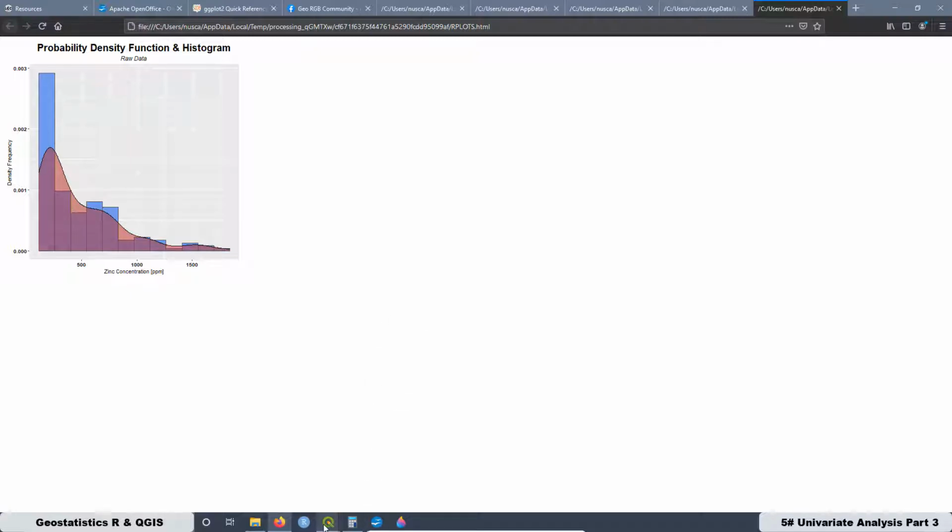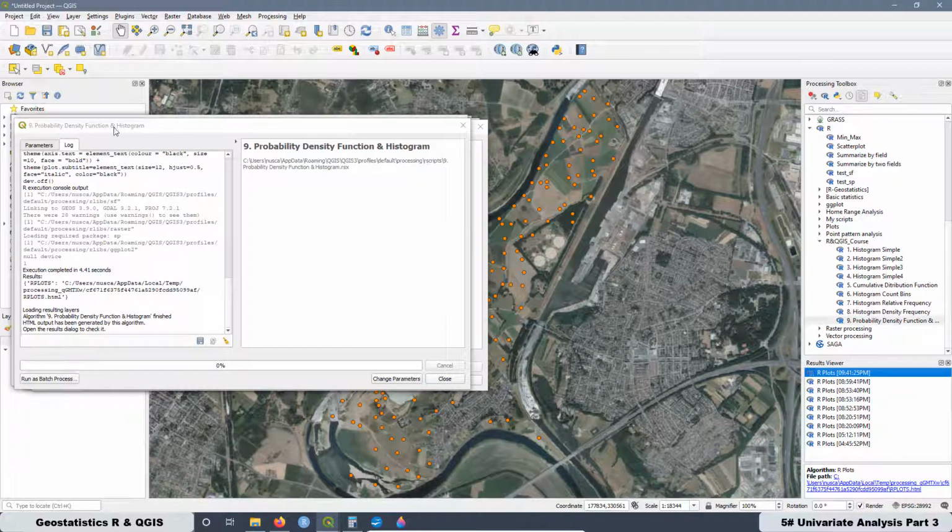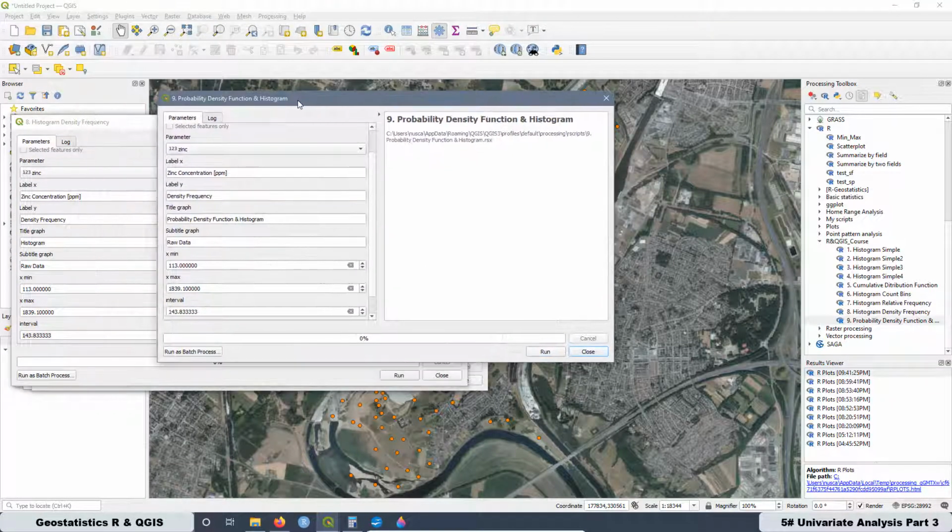I am going to use the same script, and the only thing we have to change is the interval. Here we put 12. Then I'm going to add, for example, 50 to see what happens.